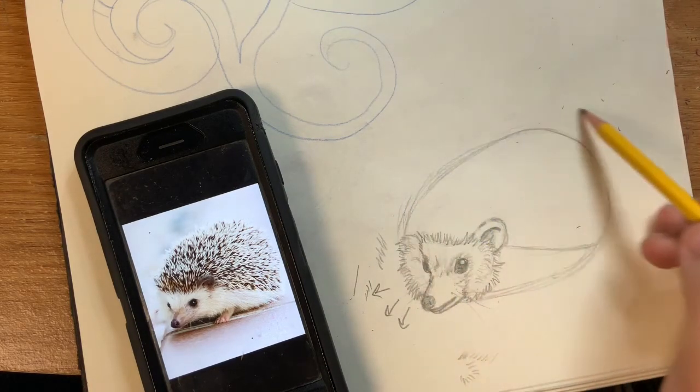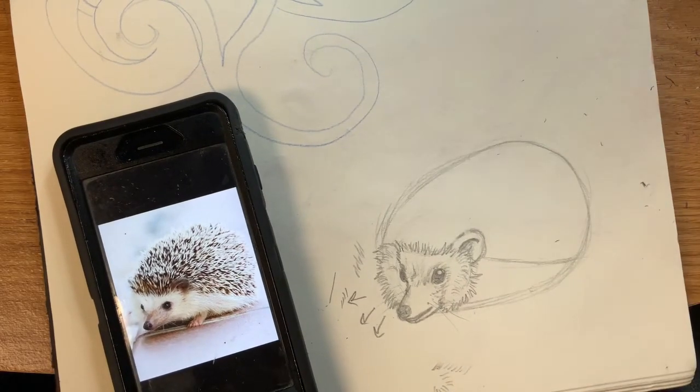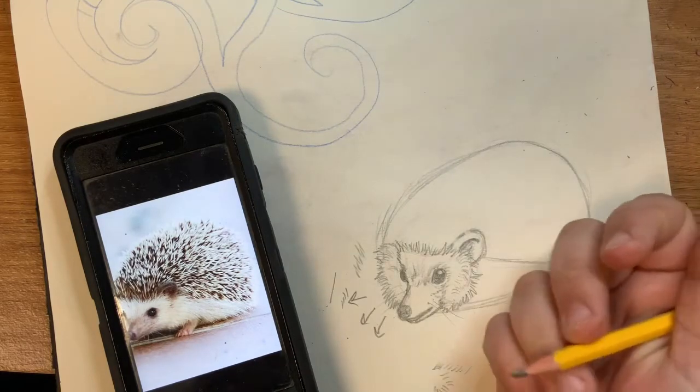Now, if you feel like you need to make the body bigger or smaller, go ahead and do that before you start your spines, because once you start the spines, it kind of gets into it, so it's a little hard to change afterwards. We're going to do the foot last, so we're going to focus on the spines first. All right, so the most important thing about the spines is just paying attention to the direction that they're going.